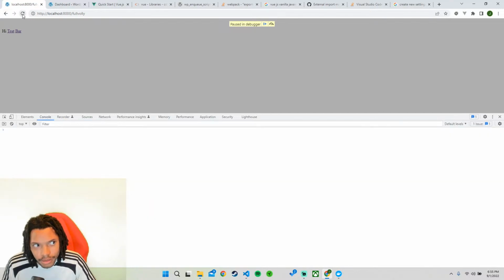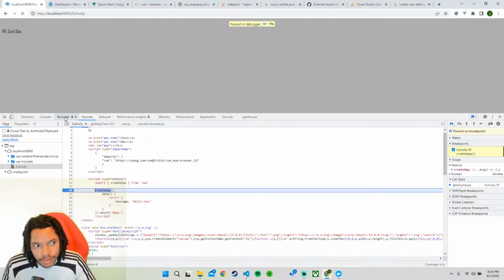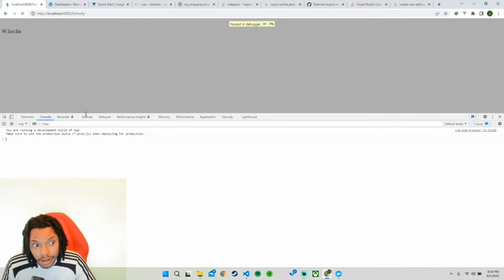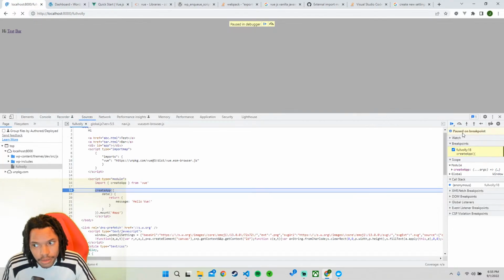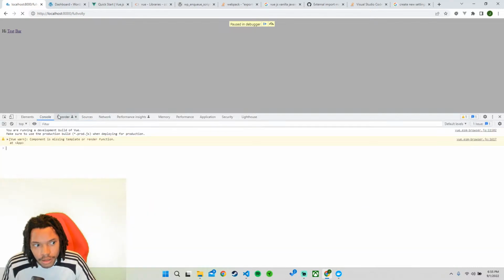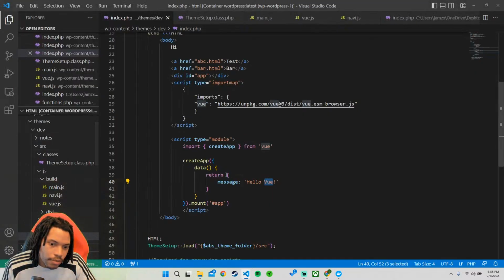Yeah, I think it did. No error. Go to sources. Hop over. Then it gave me an error. Yep. Component is missing template or render function. But this is Vue.